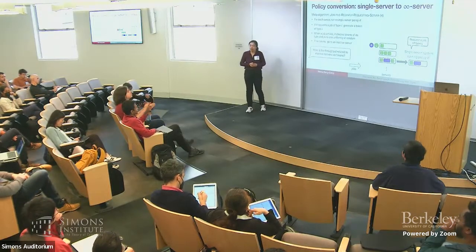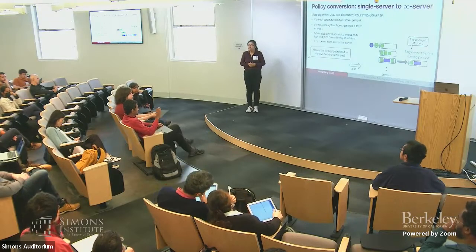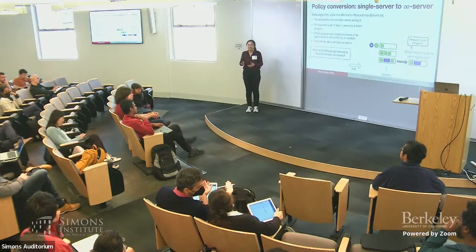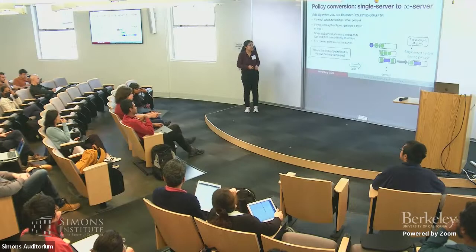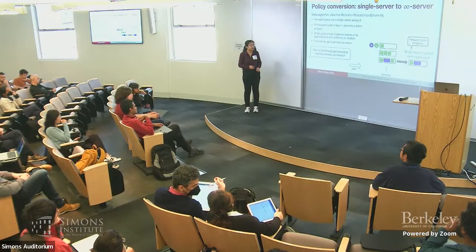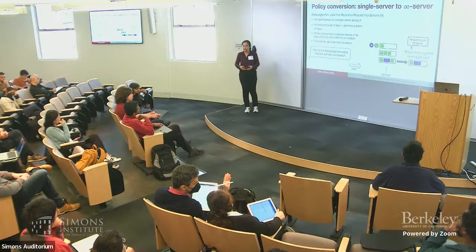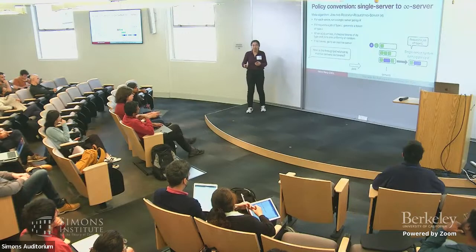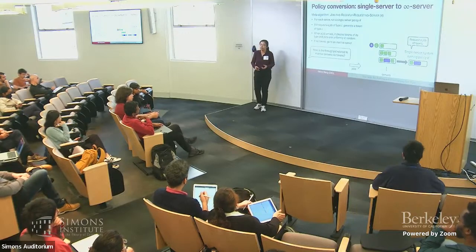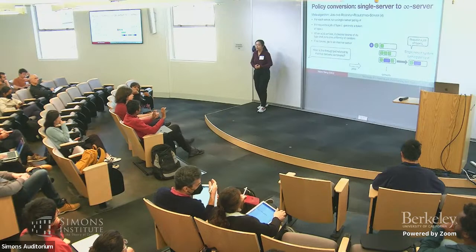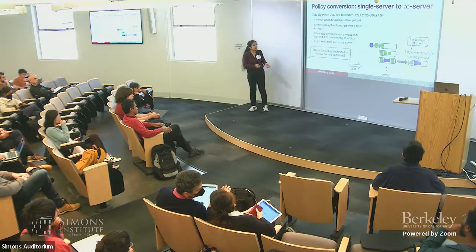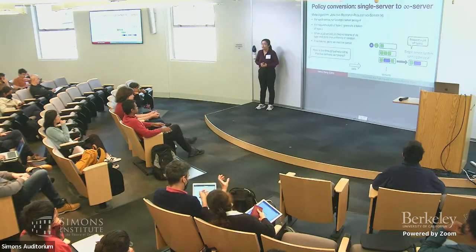So based on what you've described so far, this policy conversion from single server to infinite server has purely black box access to the single server. Right. Yeah, we need to make some assumptions, at least right now, for the proof to work: we need this policy to be Markovian. It will request jobs based on the current state, not the history. You don't need to open it up to surgery. No, we don't need to look into the policy. That's right, at least for the conversion part. If we just want to run this algorithm, it doesn't depend on anything inside of the single server policy.